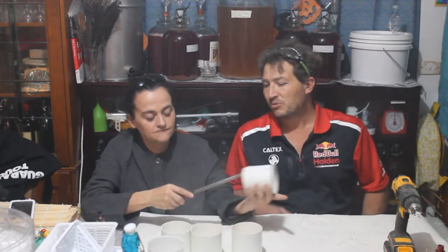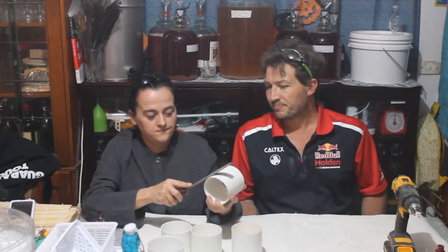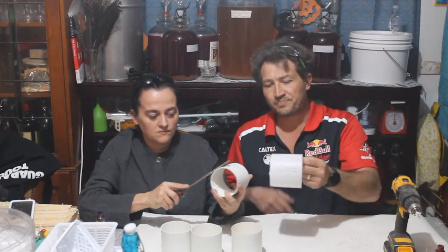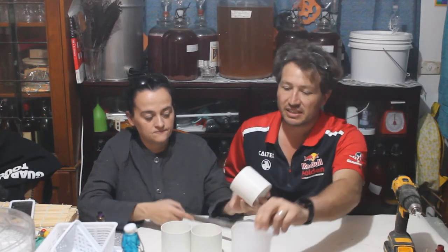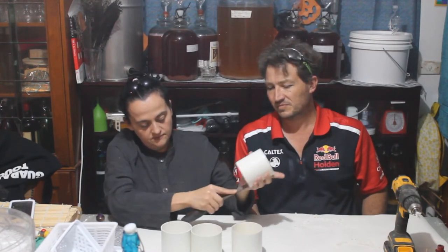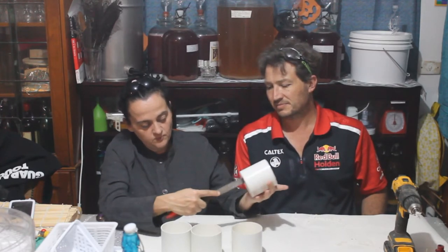So now we've got that done. Emily's just using the file to knock off all the little bits of shavings that's caught on it. And you just want a light file. Very gently. And that just takes them off. And as you can see, we've pretty well got almost as many holes in there. Then you just use the inside curvature part just to run through the middle. And you take your time and make sure that you've got them all out.